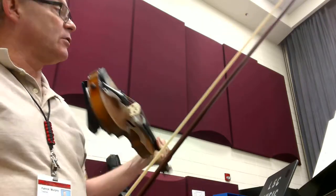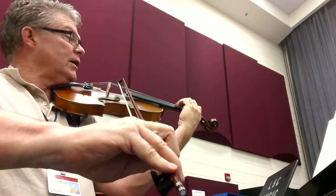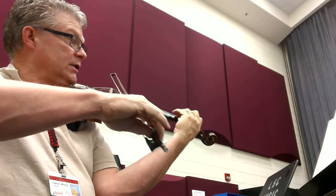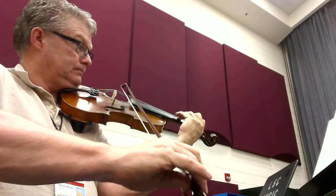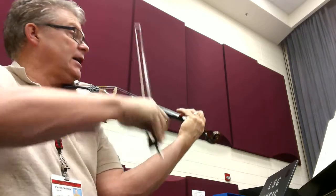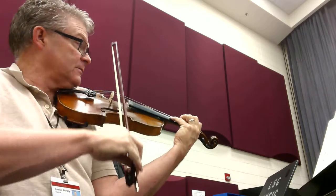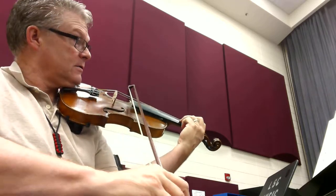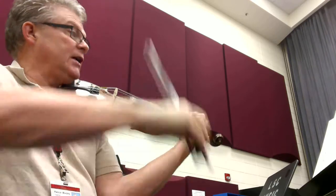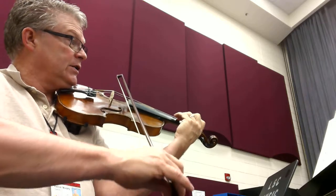six measures or so. At the beginning, three and four and. Two and. Two and. Now, firmer, because it's mezzo forte. And retain. Two and.